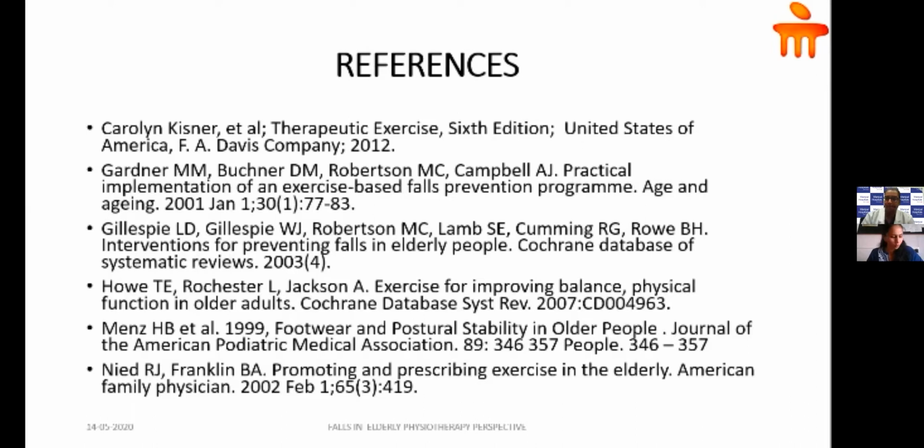Thank you, Mr. Vinod. That was quite a complete package on balance impairment, which is one of the important factors for fall. It has thrown light right from the mechanism, all possible assessment tools we have, and also the important factors we have to see before the intervention. It was quite a take-home message, and sir also specified the multimodal exercises, which all physiotherapists need to look into when designing the balance protocol for the patient. And finally, the Otago home exercise program is definitely a big piece of information for all of us, to throw emphasis on the home program. Thank you, sir.